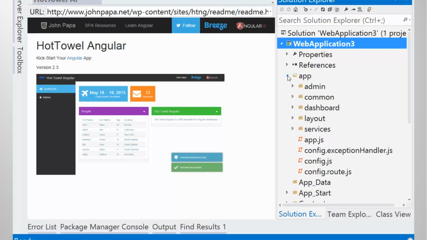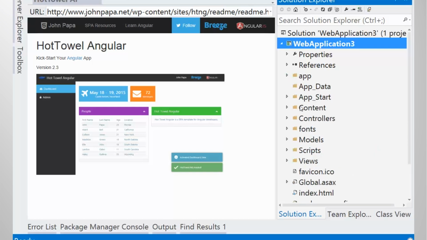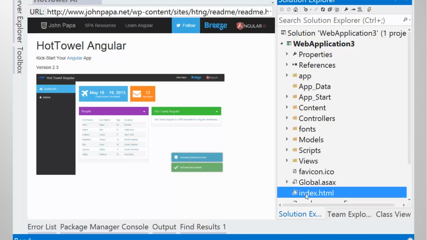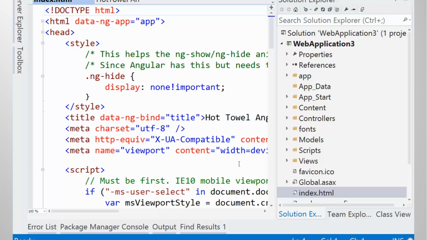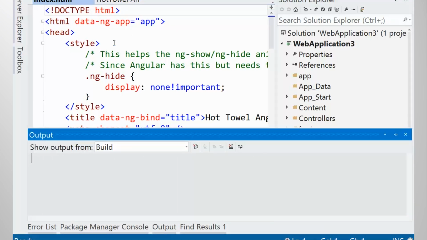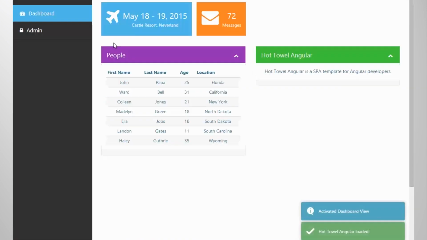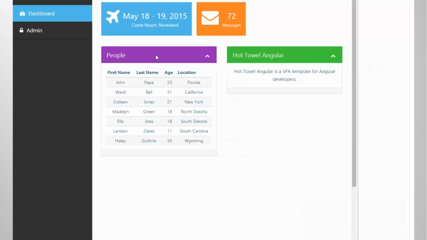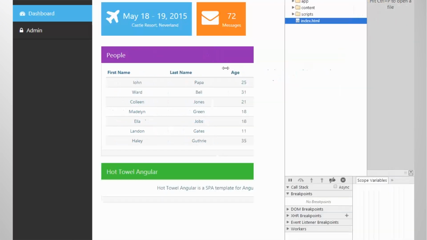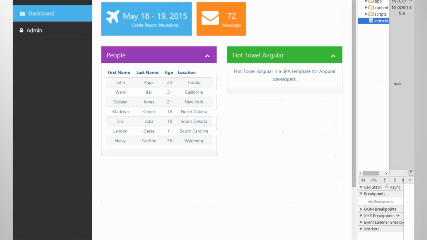The first thing you'll notice over here in the Solution Explorer is that four things have been added. You'll get this app folder, and inside there is the whole section for anything to do with Angular. So he puts it all in one place. Here you're going to have all of your controllers and views and modules. Anything to do with your SPA is going to be sitting in this folder. You're going to get some CSS files in here for the styling, and some third-party scripts will be down in your Scripts folder, and then you'll get an index view, which will be your single page for the application.